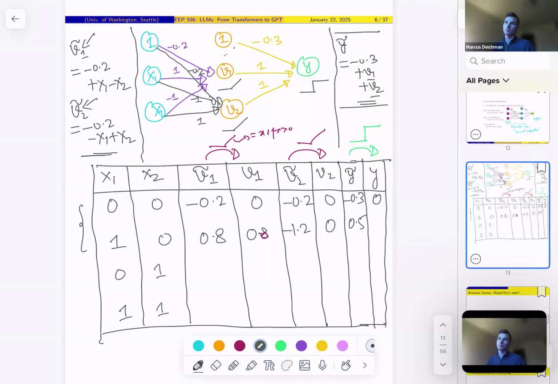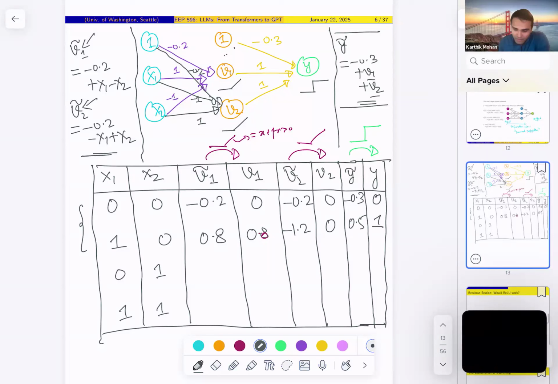Y is 1. So unlike ReLU, which just lets it pass as is, what does the step function do? It says you're either 1 or you're 0. Pick one, right? So now that you're on the positive side, you get bumped up to 1, whereas ReLU would say, I'll keep you at 0.5. Does it make sense? Again, you have to look at what step function we're using here versus here versus here. Okay, so looks like we're in the right direction.